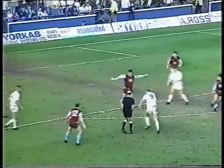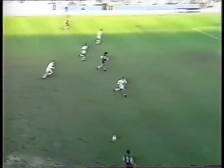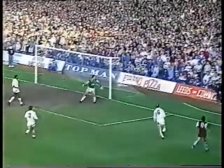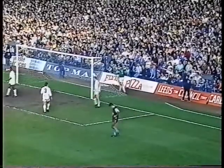Fine shot. Picked him out beautifully. But its shot's layoff was intended for Chapman, and it's only worked for West Ham's advantage. Bishop. West Ham streaming forward. That's a good ball. Stuart Slater. Got Morley and Quinn. He's got Martin Allen outside him. And Allen's intended hard low cross for Morley, deflected by Peter Haddock.